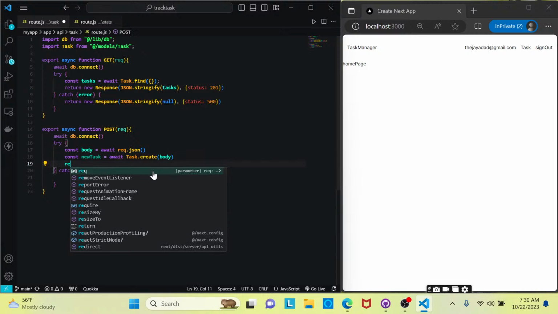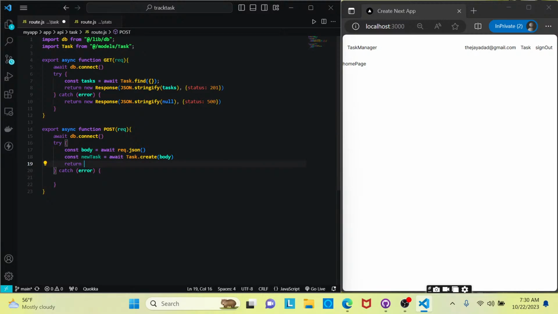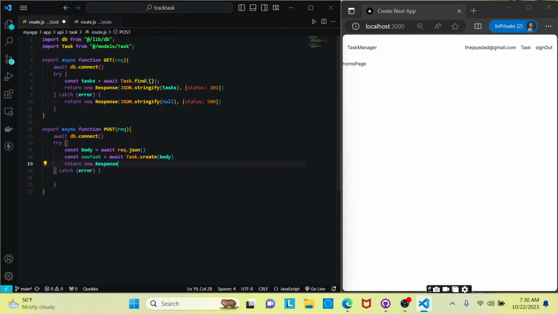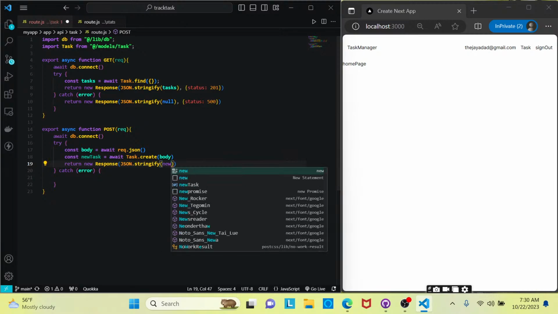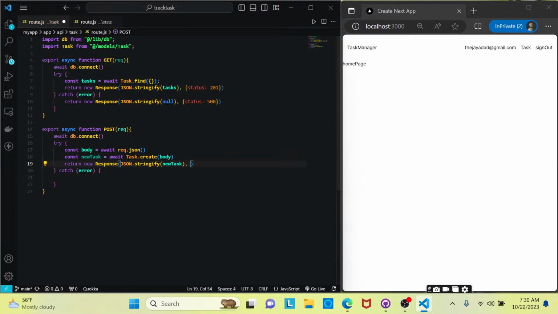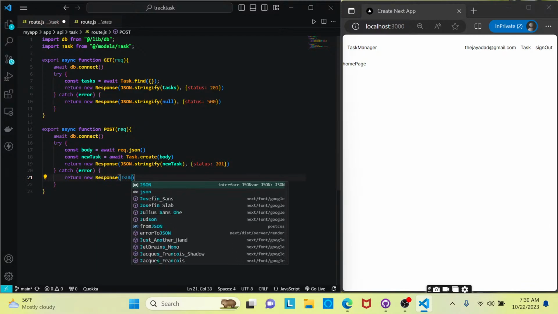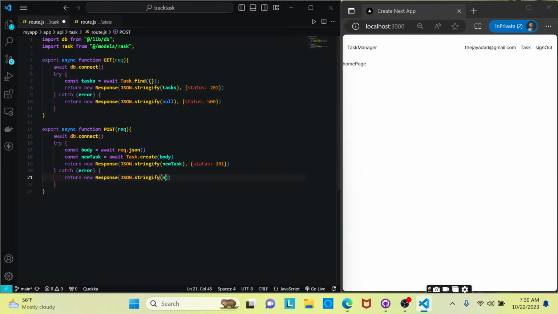If all goes well, we want to return new response, JSON.stringify new task, and we want to set the status to 201. And if we get an error, return new response, JSON.stringify null, and we'll set the status to 500.